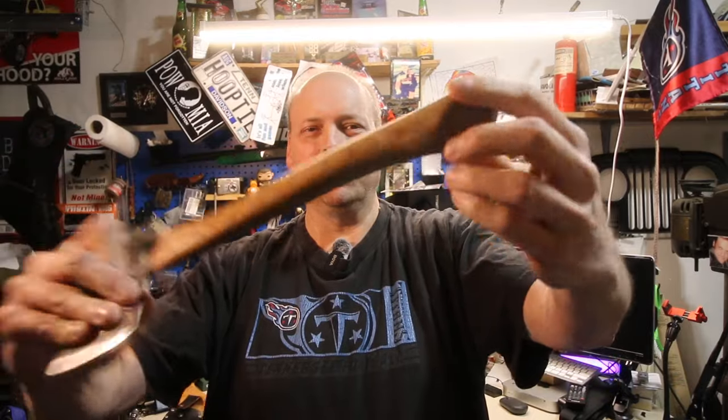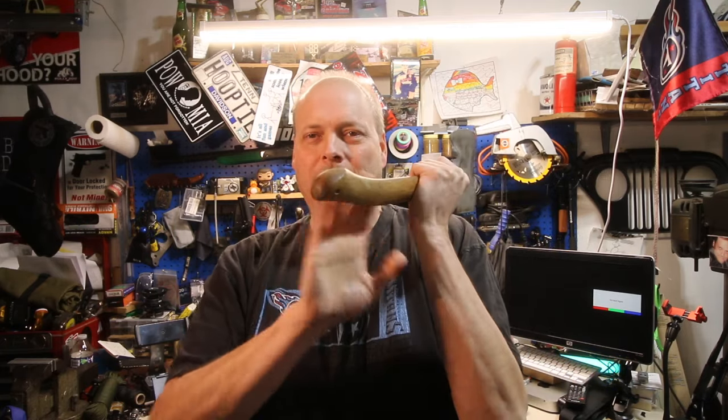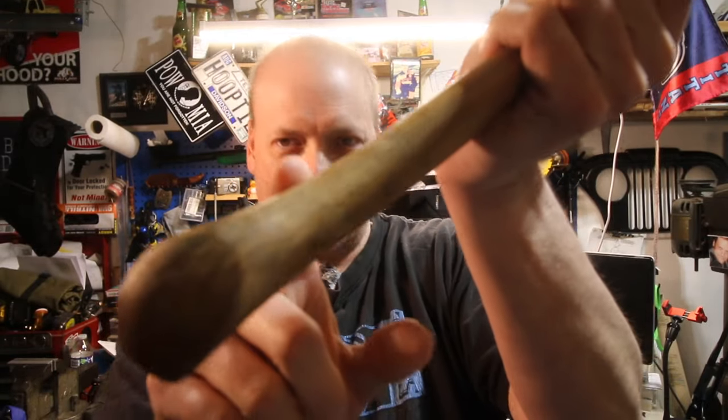So remember this? It was quite funky and moldy on the handle from water. What did I do to clean up the handle? Basically I took bleach in a spray bottle, sprayed it and let it sit for a few seconds. Then I took a fairly stiff but not abrasive brush and just scrubbed it real good, then rinsed it off with water. Then I let the handle dry.